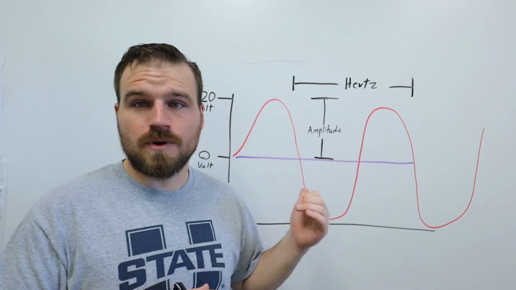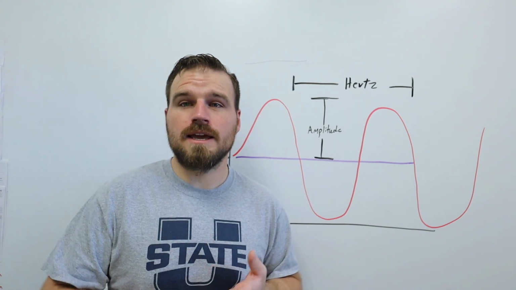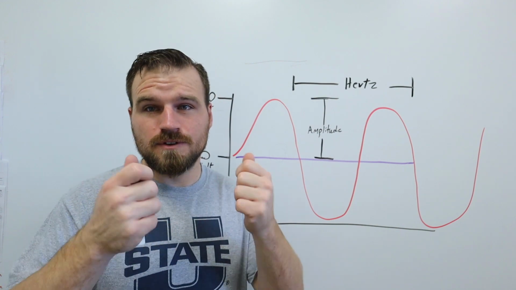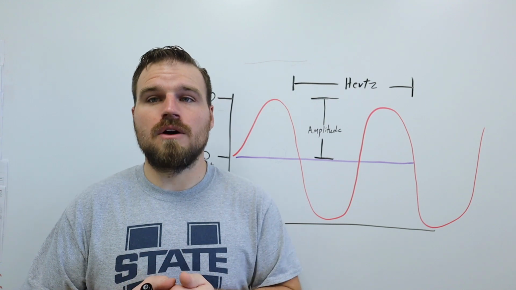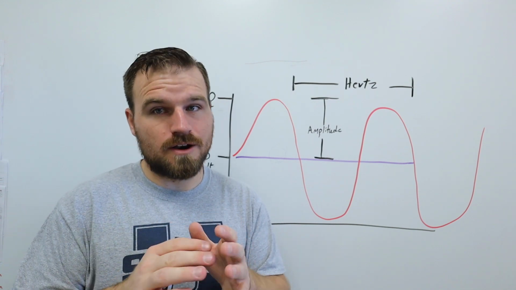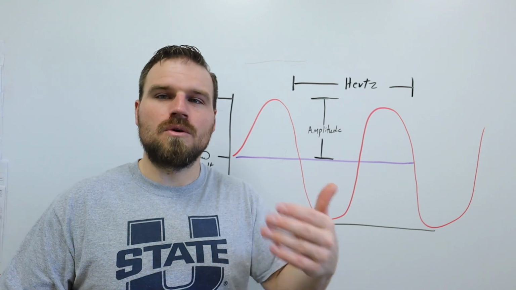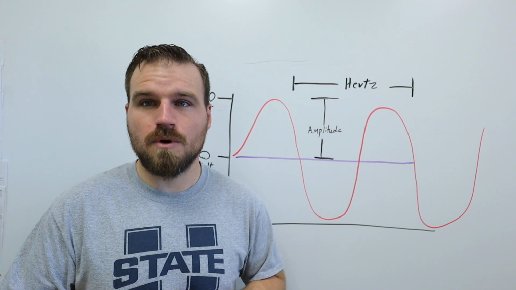So right now I want to talk about this sine wave. I do want to explain that we are mostly going to be talking about 120 volts. It might be 110 if you took your multimeter and tested a plug or an outlet or even a light inside your house. It will be 110 or 120 volts. It's not always perfect, especially in an older house. You're going to see a lot more 110 volts. Newer houses are going to be at that 120.